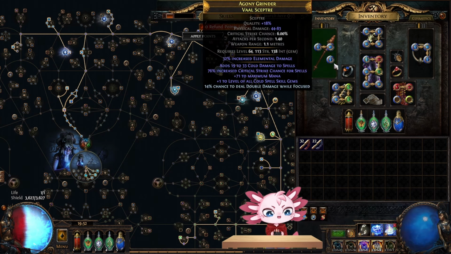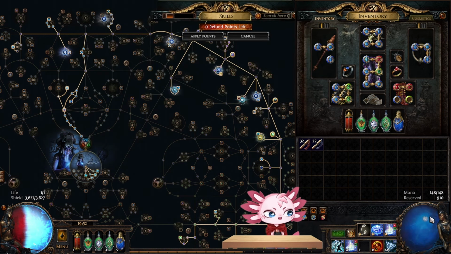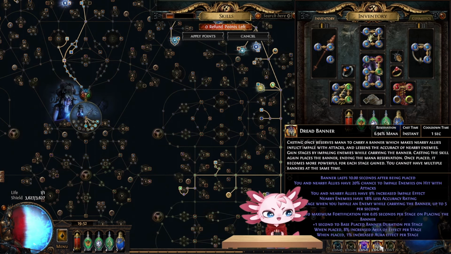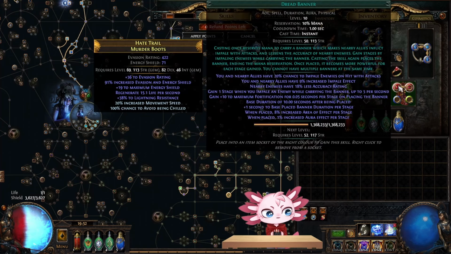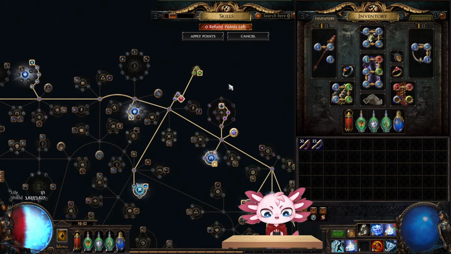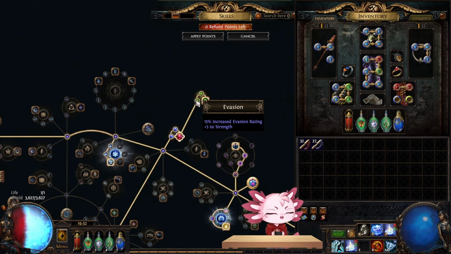I have a pretty low level Clarity. It's level 7. I could probably upgrade this because I have 150 mana reserved, but I haven't really found the need to yet. At this point, I'm running Discipline, Grace, Clarity, a Dread Banner, Generosity to reduce their, nearby enemies have less accuracy. Combined with the Enfeeble, nearby enemies have less accuracy. Later down the line, I'm also going to be running a Disorienting Display on a large cluster jewel for even more reduced accuracy on enemies.